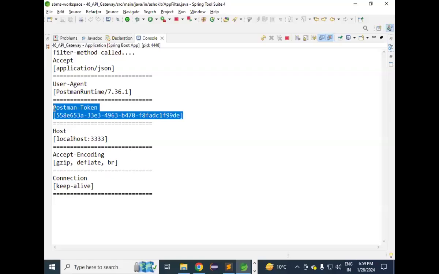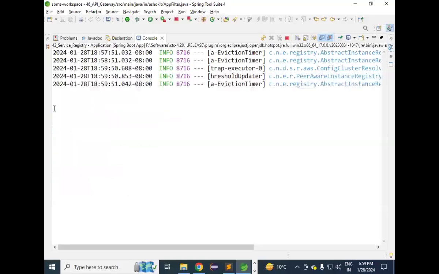Okay. Guys, recently in one interview, they asked a question to one of our students. When you are accessing your microservices, how do you understand whether the request is coming from the Postman or from another application? You can send a request from one application to another application by using RestTemplate or WebClient or Feign client. You can send an HTTP request from the Postman. You can send a request from the browser also. How do you understand the request is coming to your application from the Postman?